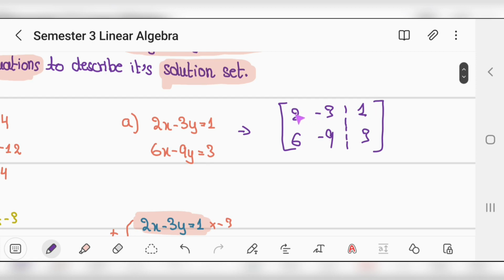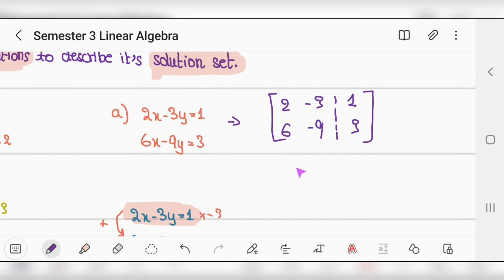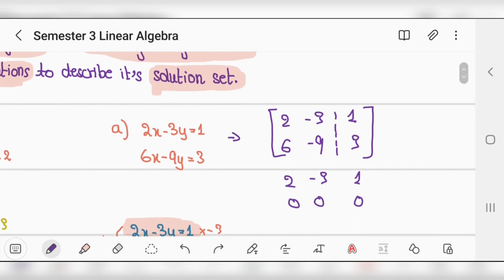You can see here that this, multiply the whole row by 3 and add it to here, all this will be 0. So it's infinite many solution, and we can write down the parametric equation. Let me first write it down. This would be 0, because I have made the operation r2 plus r1 multiplied by minus 3. So r1 is multiplied by minus 3 and added to r2. This would make it 0, and so this is infinite solution.